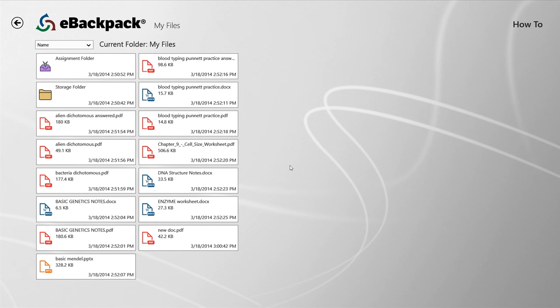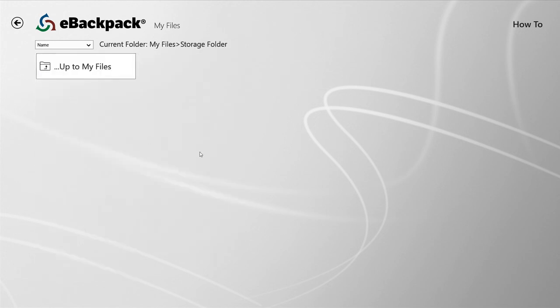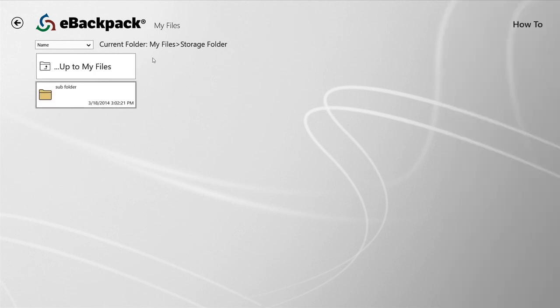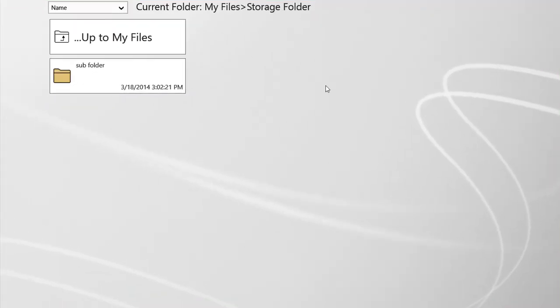The last point that I want to emphasize here is that the My File section can often get very cluttered and confusing, and so I really recommend that you keep this as organized as is comfortable for you and as is necessary. So what I can do is I can actually do what we call nest a folder, and that's to put a folder within another folder. Probably what you do on your computer to organize all of your files. So if I select this storage folder, right click, I can add a new folder, and this new folder will be a subfolder to that original folder. And so now the subfolder is inside my storage folder.